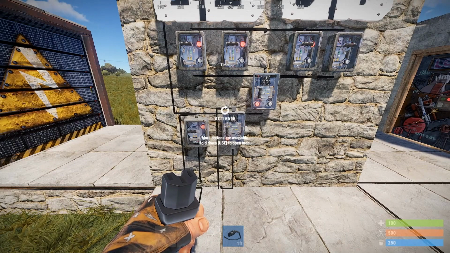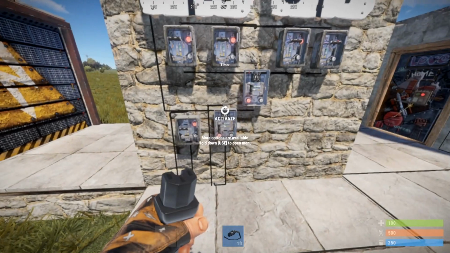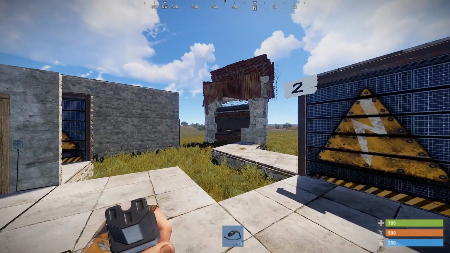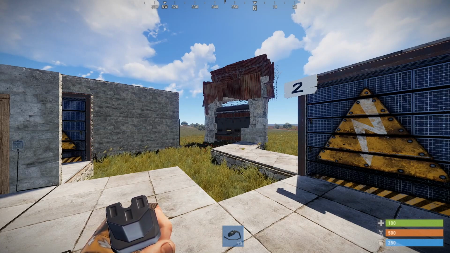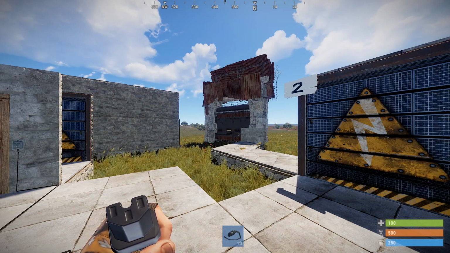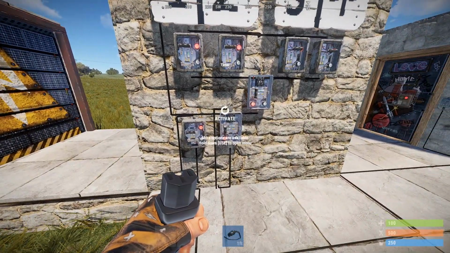Now, this is just an example. You could hook it up to whatever you want. Let me show you how it works. What I've done is I've set a time of 15 seconds, so it's pretty self-explanatory. If I activated this switch, the gate would open, the timer would expire after 15 seconds, and it closes. Now, this could be handy in a group situation where you have teammates coming back, perhaps they're under fire, they're out of meds, they're out of ammo, whatever, or you're letting friends into your compound if you're a smaller group, or perhaps solo. Whatever the case may be, you can have whatever you want hooked up to it.